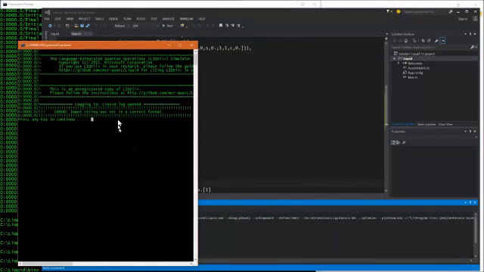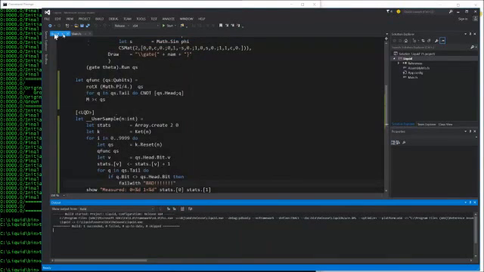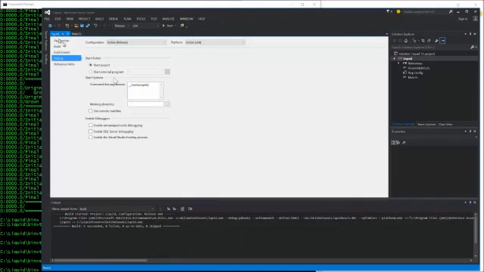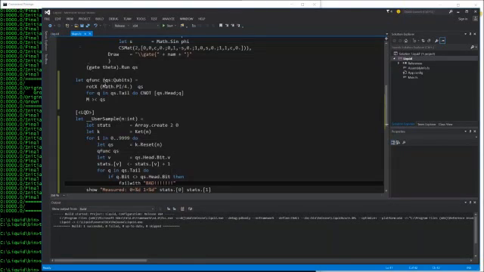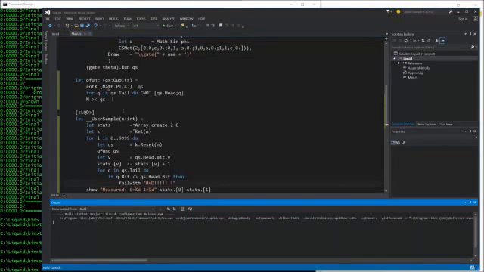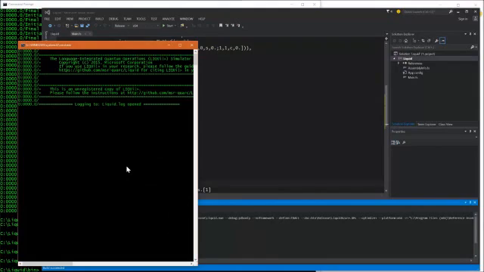And actually, we blow up because the input string was not in the correct format. The problem is the command line doesn't match what the function says it should be. If we go back to how we're running Liquid, we now have to tell it how many qubits. It's expecting an integer argument. So we're going to put the argument in and run it again. And this time it's running, but notice it doesn't come back right away.